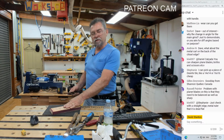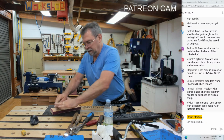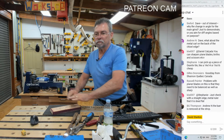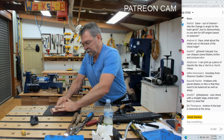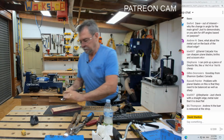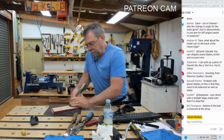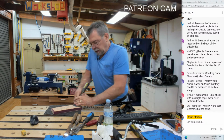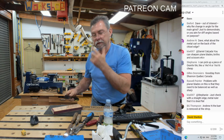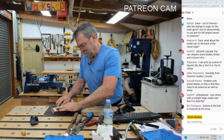No rouge, just straight on that fine leather. Okay. I do it a couple of times, different directions, because we're working that burr off. This burr is only microns thick. You can't see it.